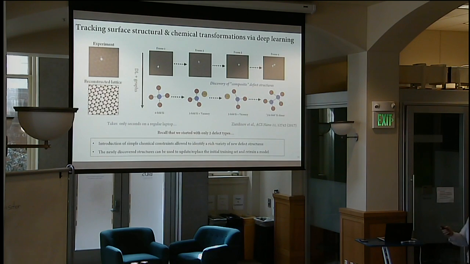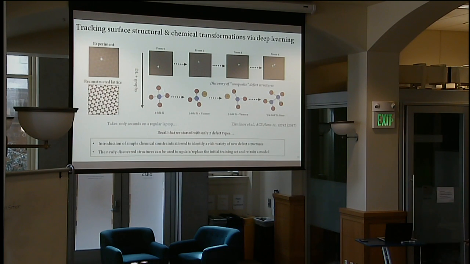OK, so now we take this input and we map it onto a graph structure, and we introduce some specific chemical constraints when we do this. And now we can actually make a transition from this one to this one. And by doing so, we can now categorize these atomic and defect structures based on their chemistry. And to get from here to here, on this laptop, it will take you a second, which is pretty cool. So you can now analyze lots of data.